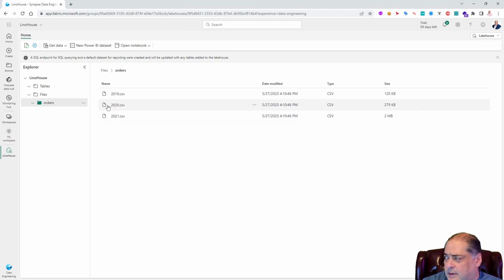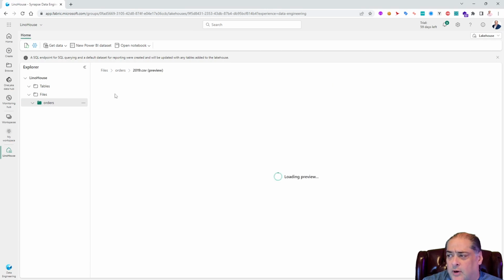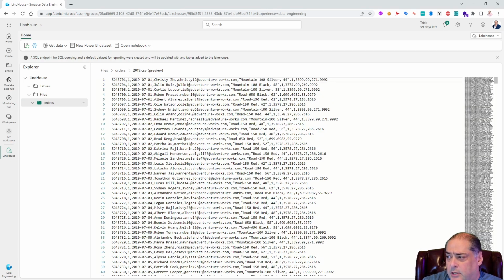Just to make sure that everything is correct in here, just click on one of them and you will see a preview loading in here. Notice something, there is no header in here, and that's important for you to know as well, because once we bring that to Spark, for instance, we will need to change probably the command to let it know that there are no headers. Maybe I need to give it my own schema to make this work well. Make sense so far?